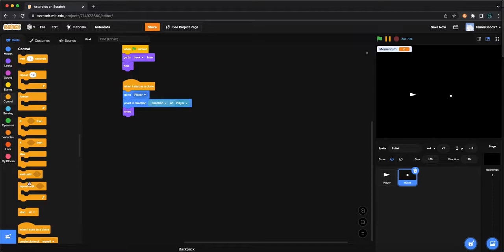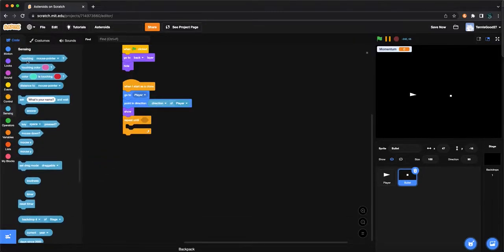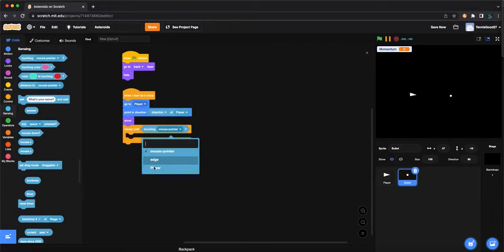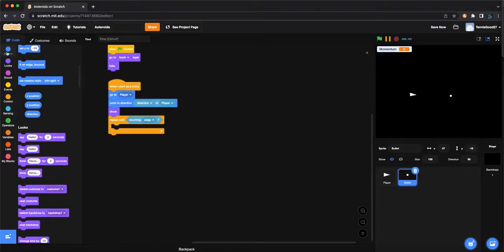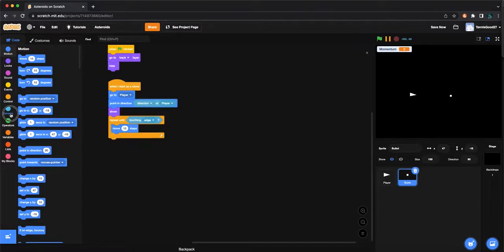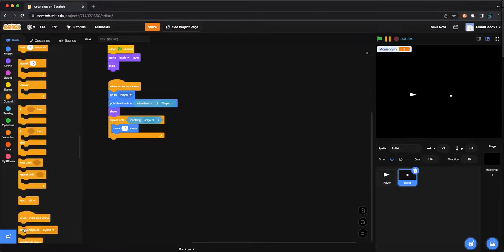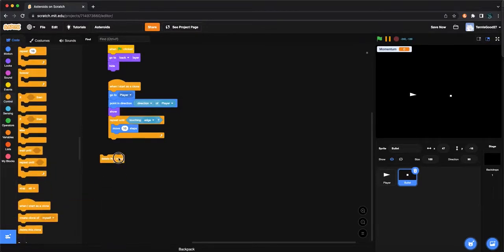And then you're going to do a repeat until touching edge. Move 10 steps. And then you're going to delete the clone. Because you keep moving until you're touching the edge. And then when you're touching the edge, you delete yourself.